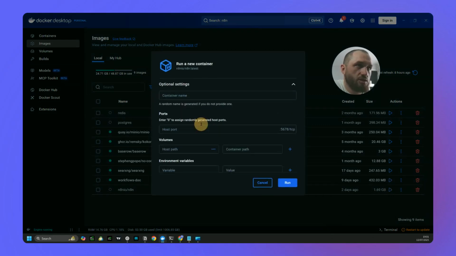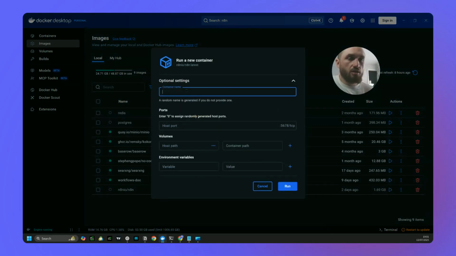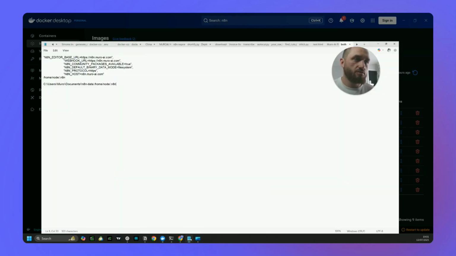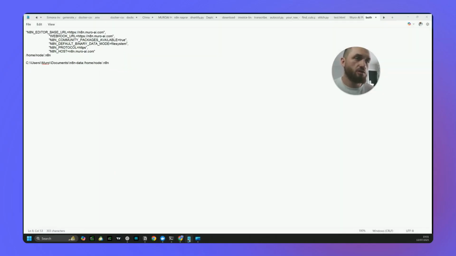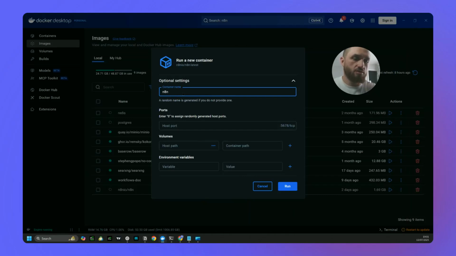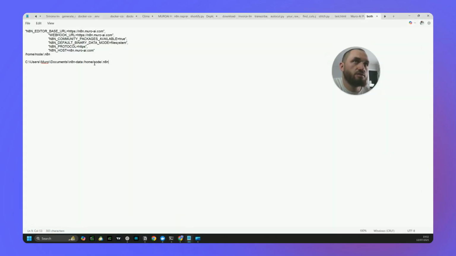It's going to give us these optional settings again, and now we have to make the same container, with the same variables and name. So our container was N8N secure. Host port, mine was 45555. You have to save yours or just know yours in advance. Host path, here we have to choose our path on our PC that we have saved here. So we have to click the dots and come here.